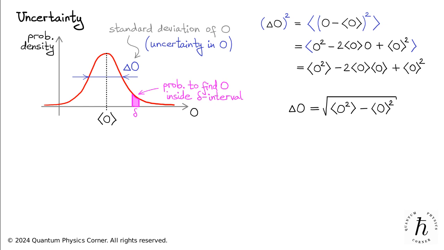So, to find the uncertainty of an observable for a system in a given state, one needs to calculate two expectation values: that of the observable itself and that of its square. By subtracting the former from the latter and taking the square root of the difference, one obtains the desired uncertainty.